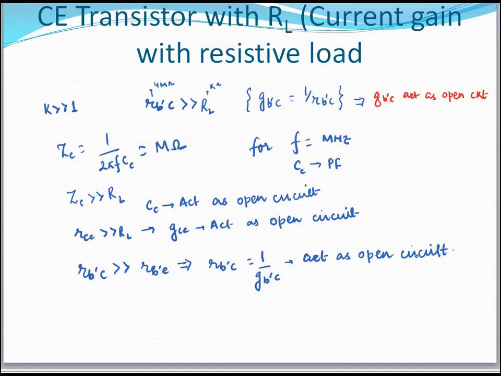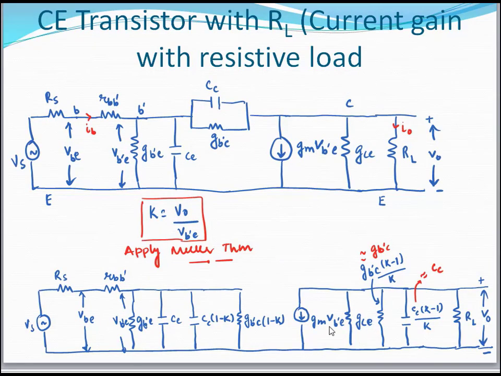Now with all these approximations, we simplify the circuit that has been drawn here. तो यहाँ पे हम इस रेजिस्टेंस को ओपन सर्किट करते हैं, एंड दिस टू रेजिस्टेंस एंड दिस कैपेसिटेंस को ओपन सर्किट करके हम फाइनल सर्किट ड्रॉ करते हैं. एंड देयर आफ्टर वी विल डू एनालिसिस एंड विल गेट द वैल्यू ऑफ करंट गेन एंड इनपुट कैपेसिटेंस एंड इनपुट इम्पीडेंस एंड ऑल.